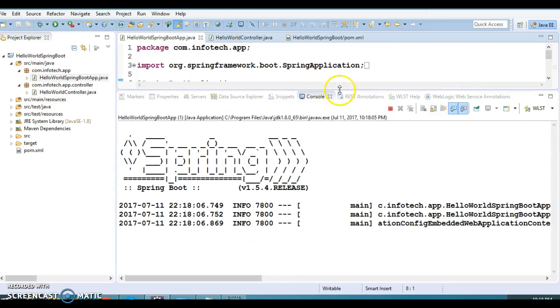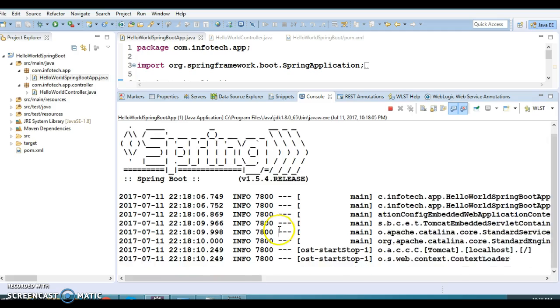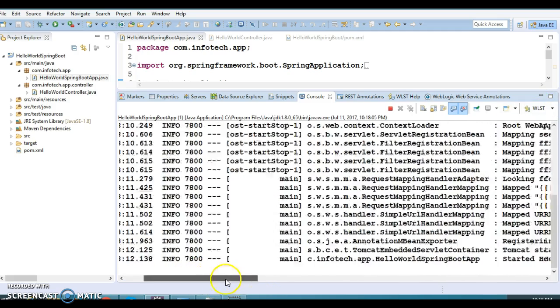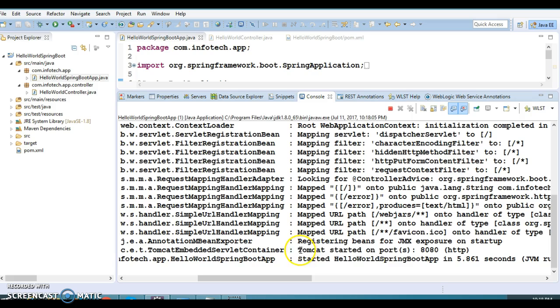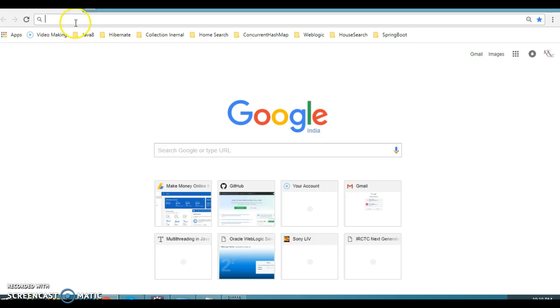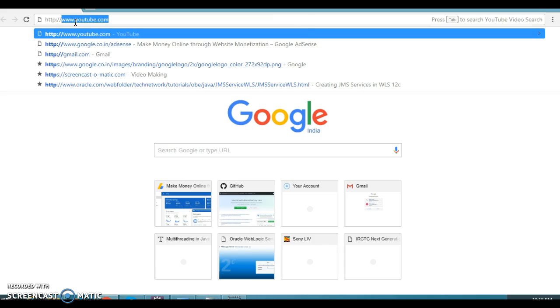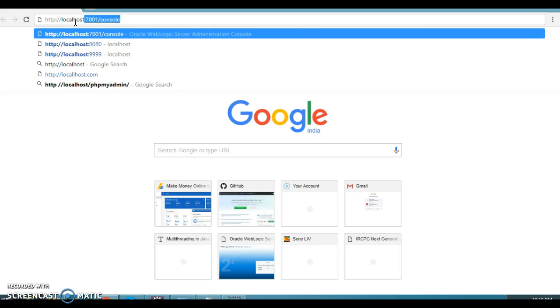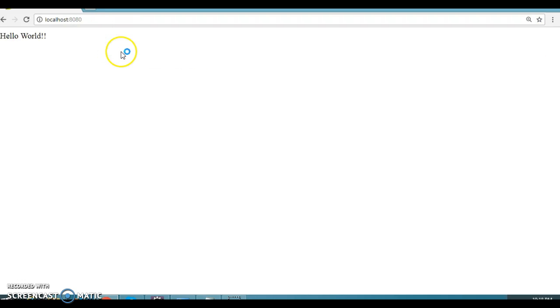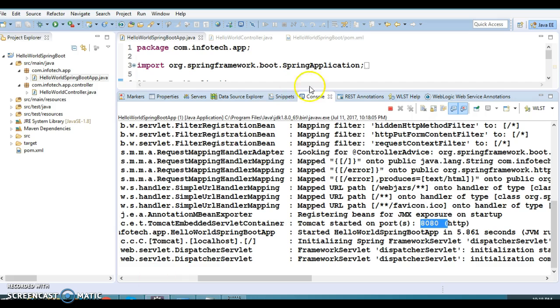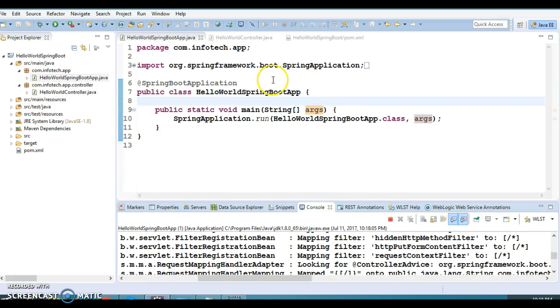Now I have killed the server and started again, and you can see on the console that this time Tomcat has started on default port 8080, right? So if I open the browser and type http://localhost:8080 and press enter, yes, we got the output hello world. This example we already saw in the previous video.